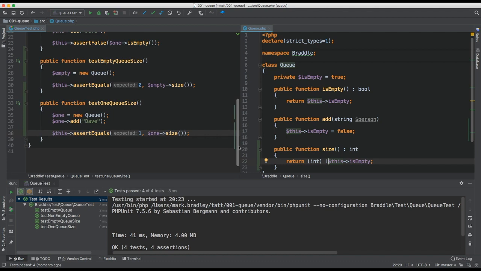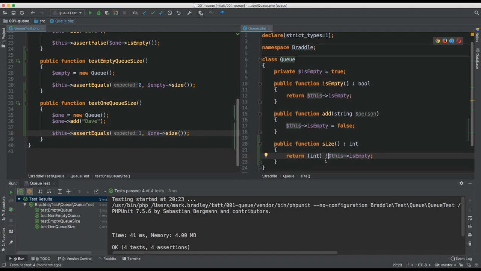Now we can obviously see that the code we've written there is probably not our final implementation of the size functionality at all. So I think at this point we need to add a further test to drive us into writing the correct code now. So let's do that.